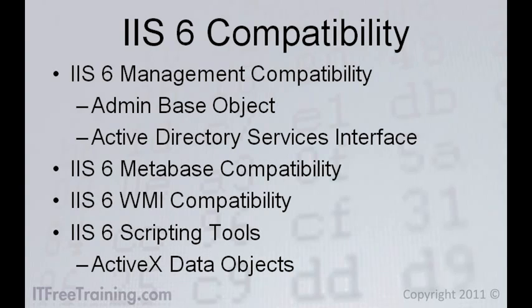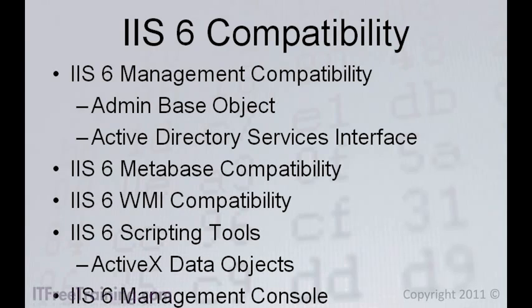Lastly, if you require the old admin tool, you can install ISS Management Console. If you need to manage remote ISS 6 installations, you will need to install this component. The ISS 7 tool cannot connect to ISS 6 installs. You will also need this tool if you want to enable ISS 6 features not available in ISS 7.